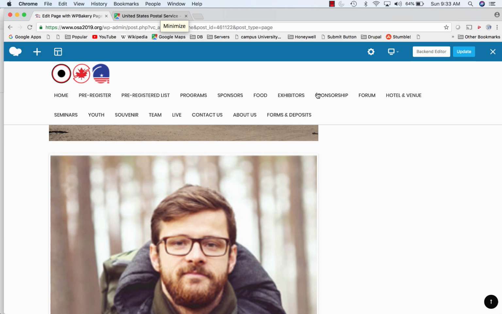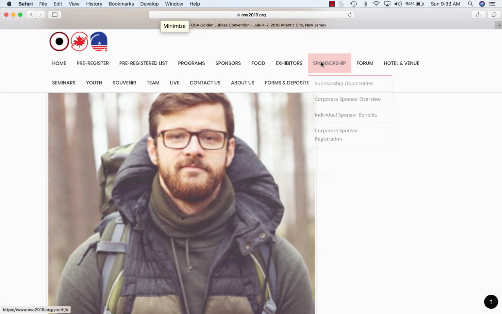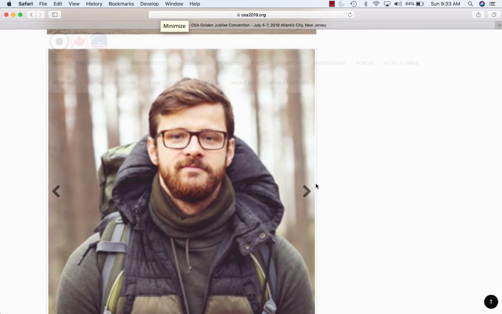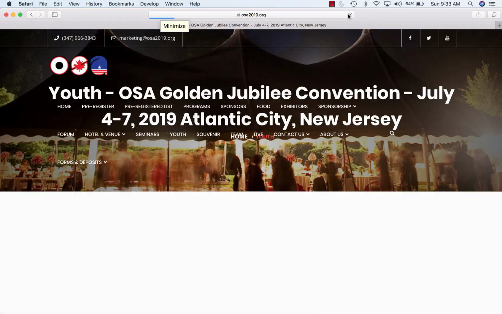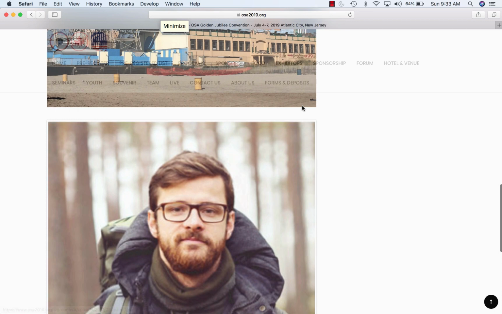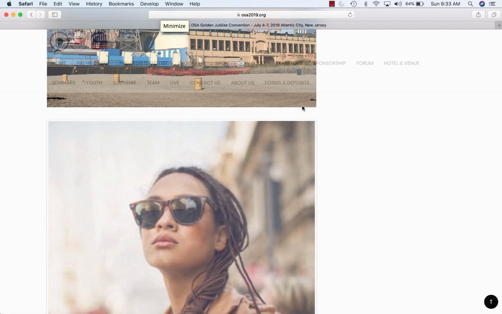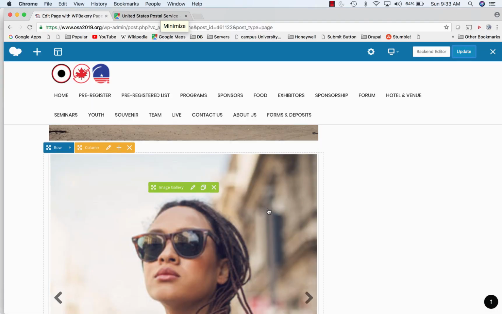I changed it to 15. Instead of rotating every 3 seconds, it now rotates slowly. It still hasn't taken effect, okay? But you can see that we are able to add an image gallery, make the images rotate, and control how frequently you want the images to rotate, okay?